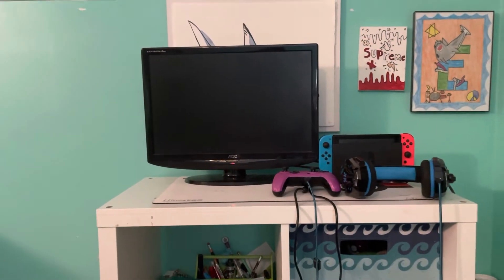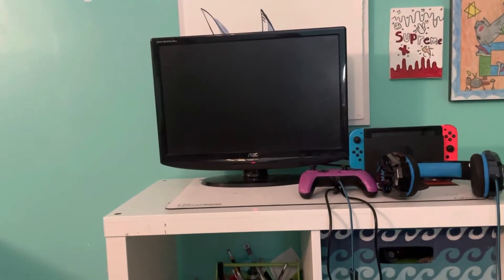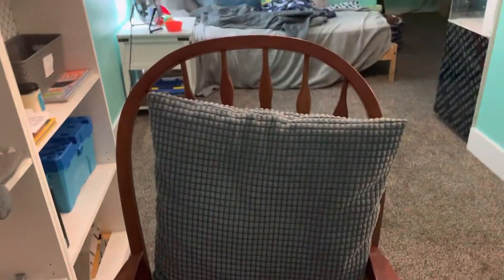All right, so this is my gaming setup right now. I'm just gonna go through the one I have right now and then show you what I'm getting for the new setup. I got my 20-inch monitor right here, this is my desk I have right now, and this is just my chair — pretty not the best, so yeah.